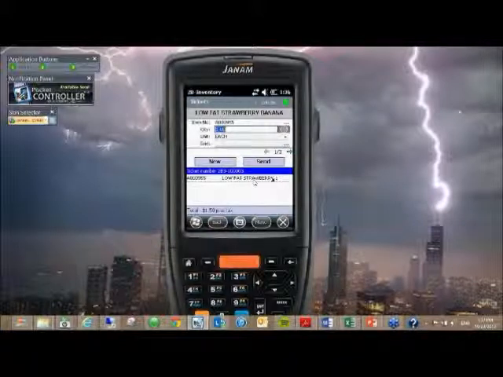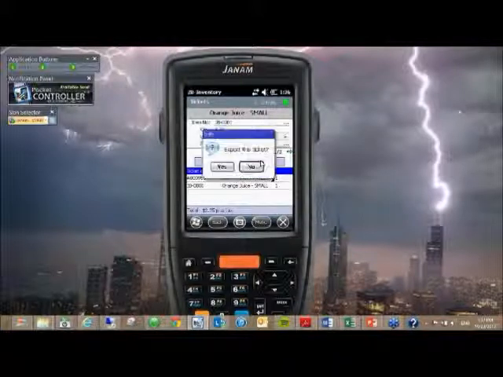So if you need to create multiple tickets at one time before you send the whole ticket back to Counterpoint, you can. So in this case, if this customer is ready to go, I can just hit the send button right here, and it'll automatically go ahead and export that ticket.